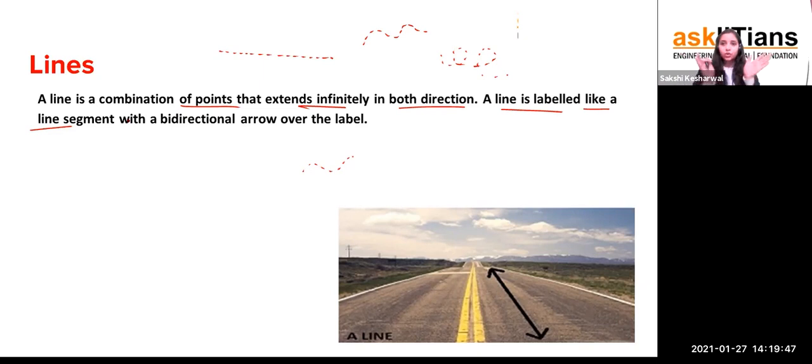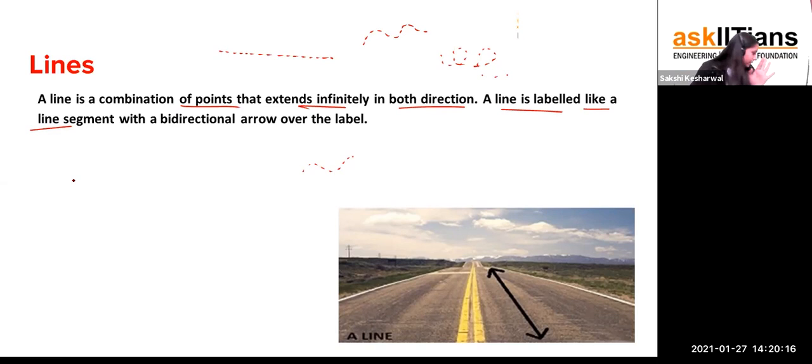If a line is going this way, it will be like this, or the line is going like this, horizontally or vertically. In nursery classes, your teachers or maybe your parents have taught you how to make a vertical line and a horizontal line, so that you can make A, B, C, D, the alphabets. So this is how this comes. This is one of the definitions, and you can write it.